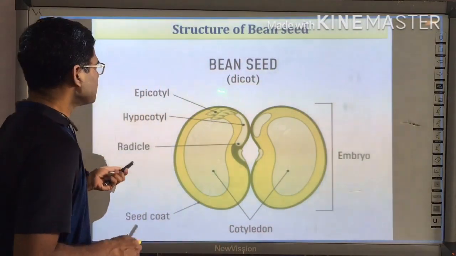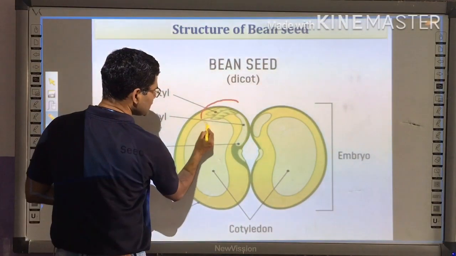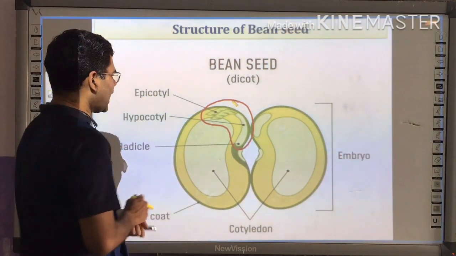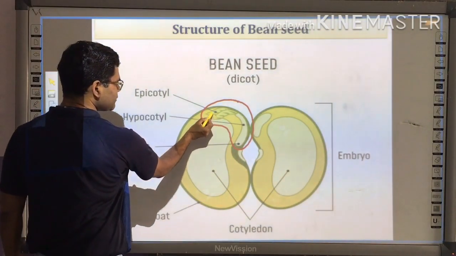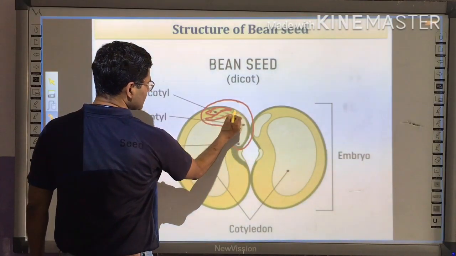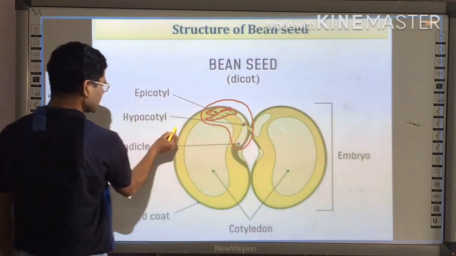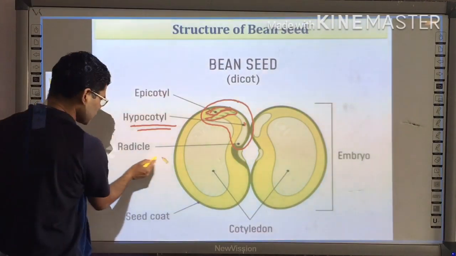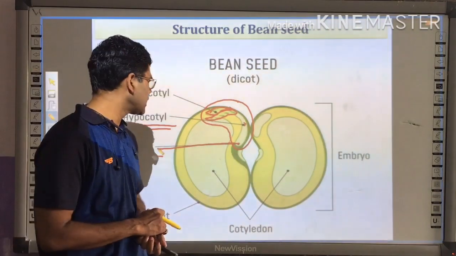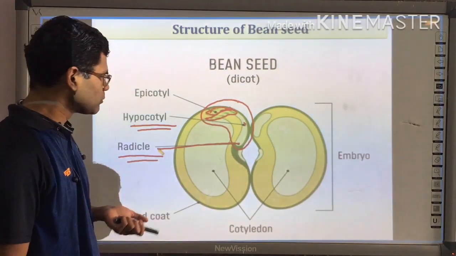So the bean seed is a typical dicot embryo. This is the embryo, as you can see, a leafy structure which is present here. This embryo has an upper part, a leafy structure. Here you can find two leaves present. These two leaves are called the epicotyl. After the epicotyl, this section is termed the hypocotyl, and the bottom is termed the radicle. The radicle, we all know, is the root primordium. The plumule, which is present here just near the epicotyl, is the shoot primordium.